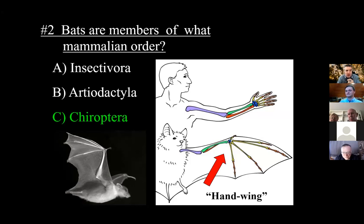You can see here a comparative morphology picture, basically of the same bones in both a human arm and a bat wing, to sort of give you some idea. It looks like such a foreign thing, a bat wing. You can see particularly in the black and white photograph there, the bones are highlighted nicely. And they look so alien that it's hard to imagine that it has a correlate with our particular architecture. But it's actually a lot more straightforward and simple than you might think, with humerus in purple, radius and ulna in green and orange, and then all the finger bones in the various colors leading out.